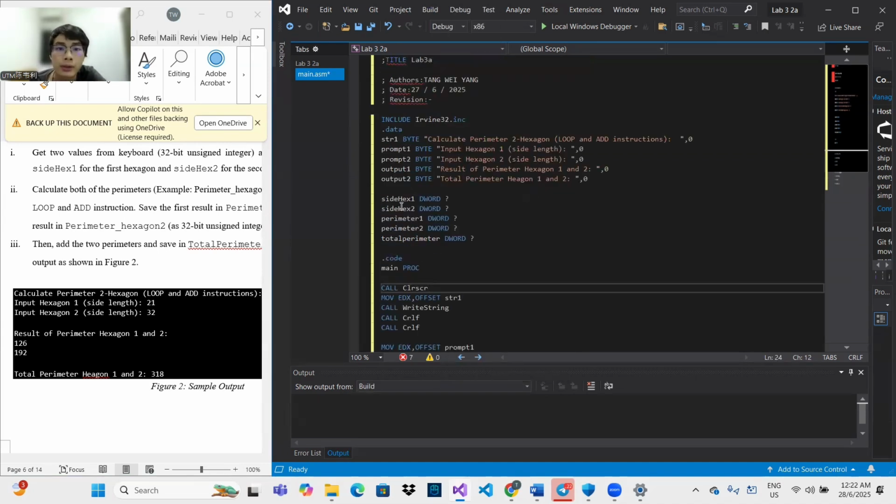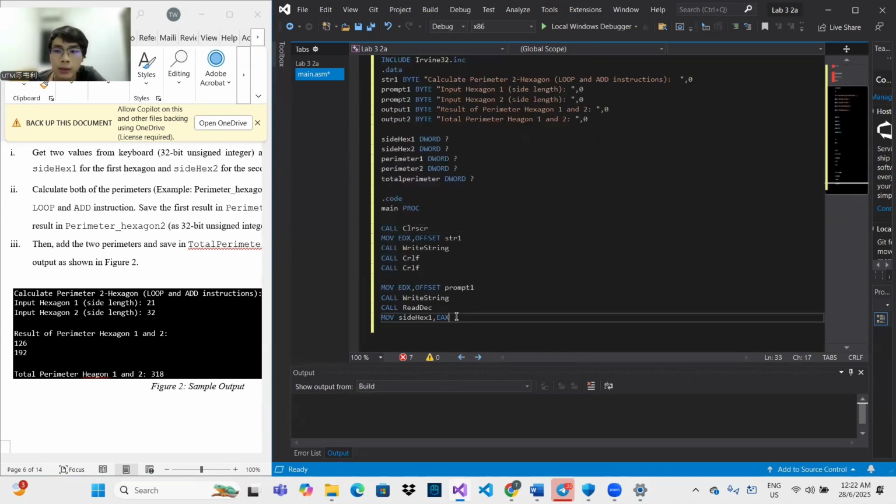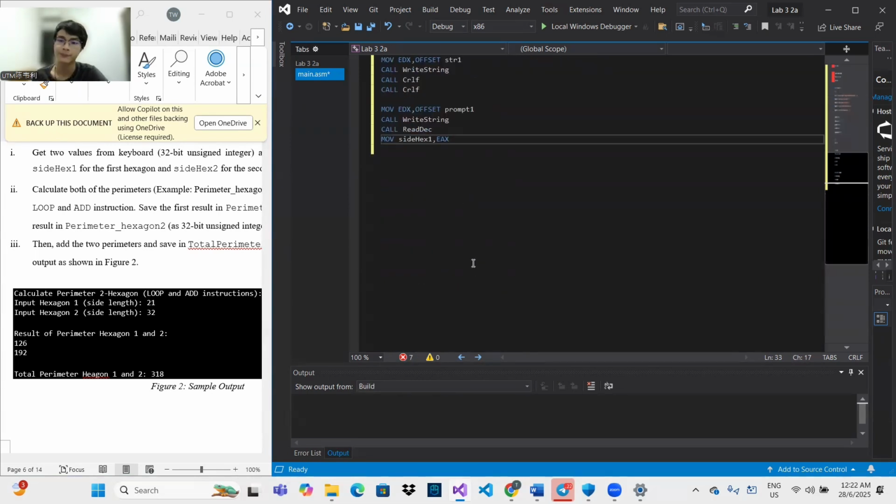So we check the variable, side hex 1, okay, it is right. So it shows the first prompt and reads the user input. ReadDec stores the number in EAX, and then we move the value from EAX to side hex 1.